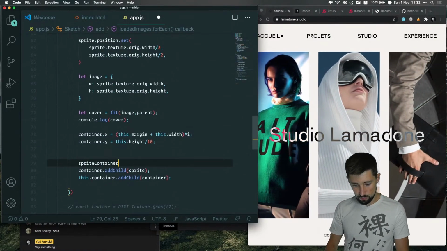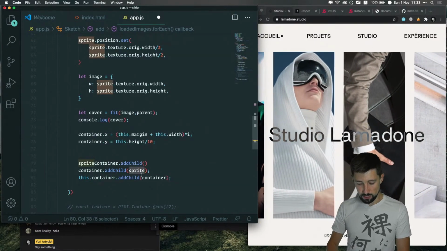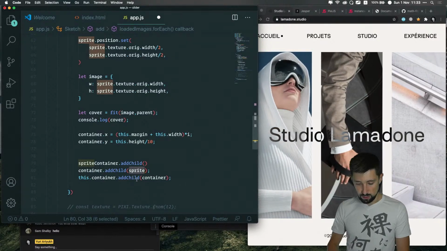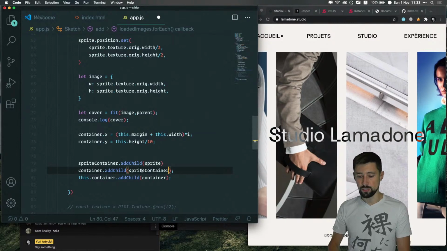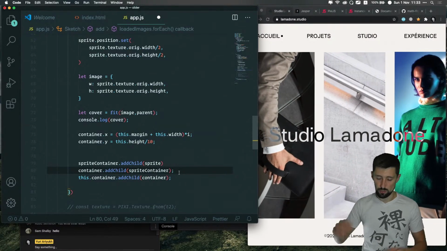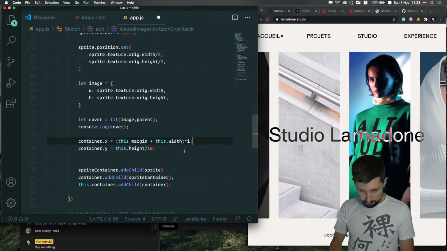So we will set those offsets and scales for the sprite container. I'm going to edit it like this. This is going to be just a couple of wrappers, and then this sprite container.